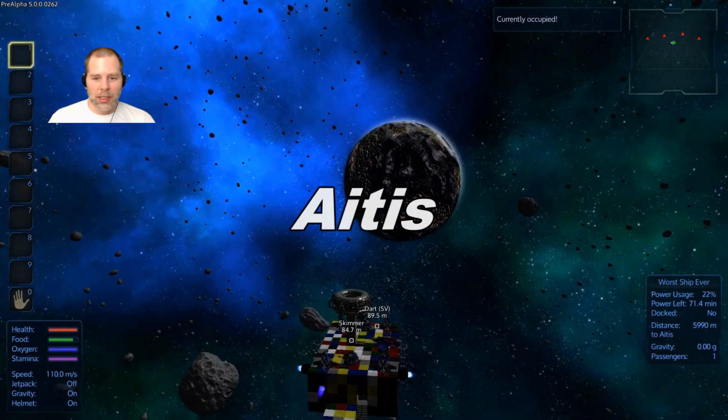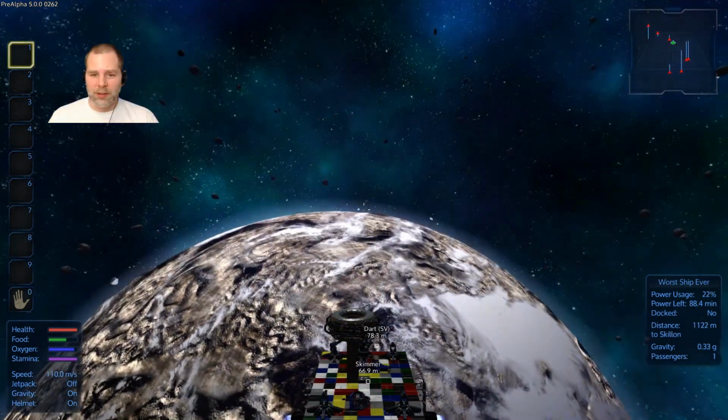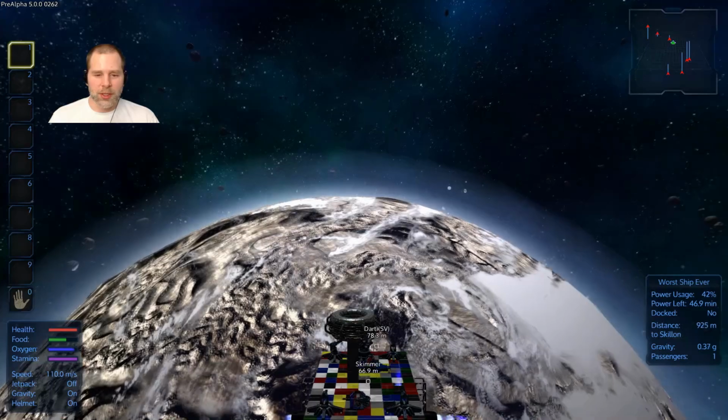I'm the blue to Aitis, I'm the worst ship ever. And we went to Skillon on the worst ship ever.